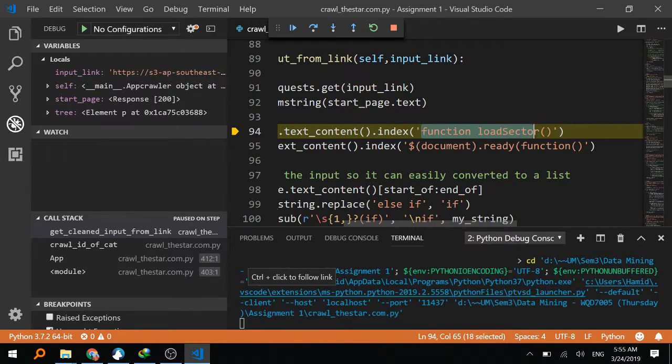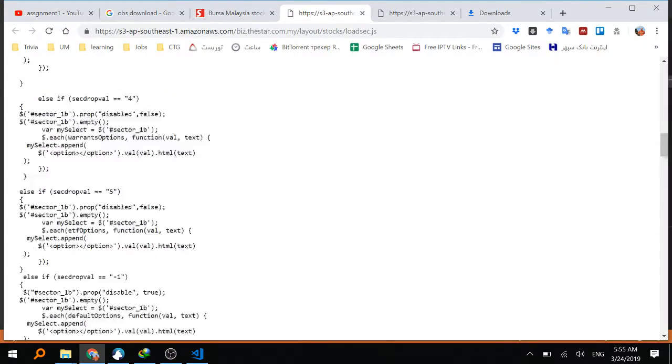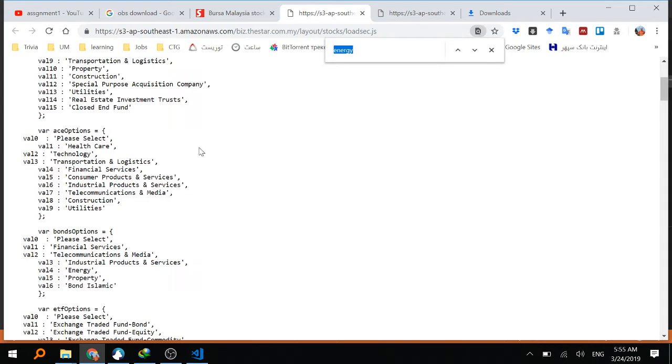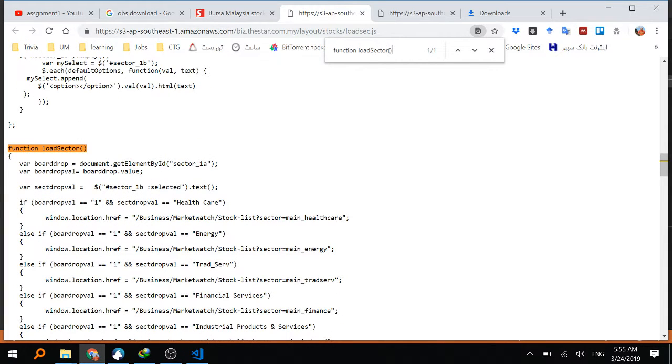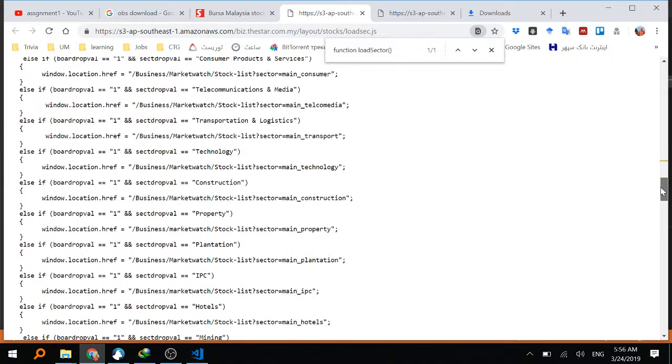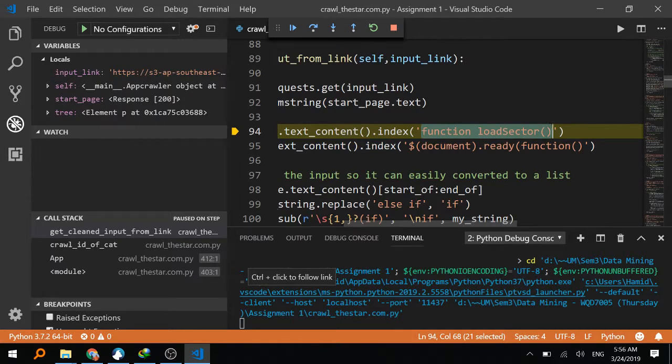So for example, the start will be the function load sector. If I go and find it inside my JSON file, we'll see that it will be here. So I'm locating the position of this text in this file. This will be the starting point of my retrieving information, and the end point will be this part.